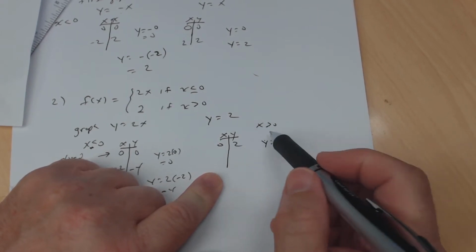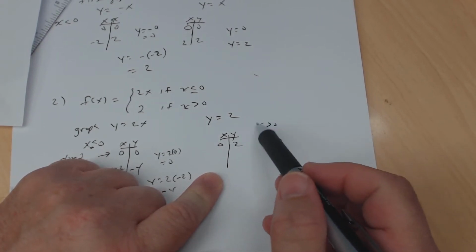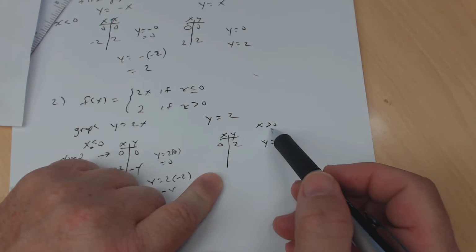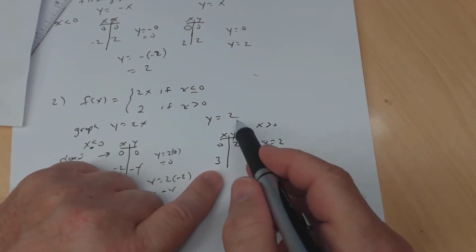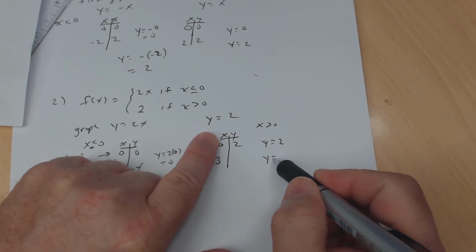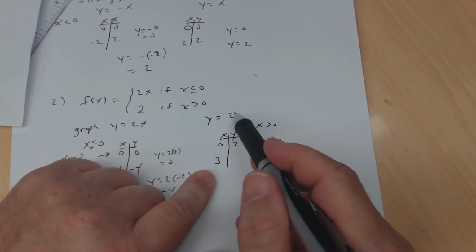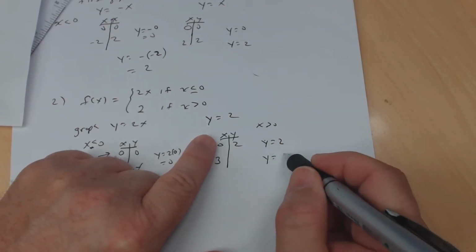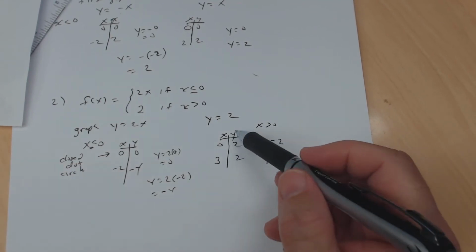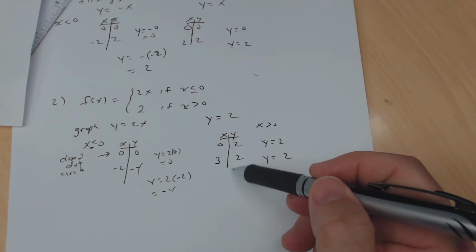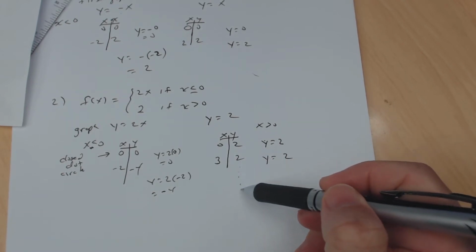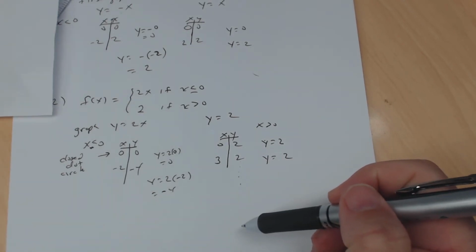All right, now give me another number that's greater than 0. So let's say x is 3. If x is 3, this says y. Now remember, where we see an x, you plug in 3, but there's no x, so that says y must equal 2. So remember last semester, this says y equals 2. Y equals 2 is a horizontal line. So these y values are always going to be the same. Okay? All right, now let's graph the point.